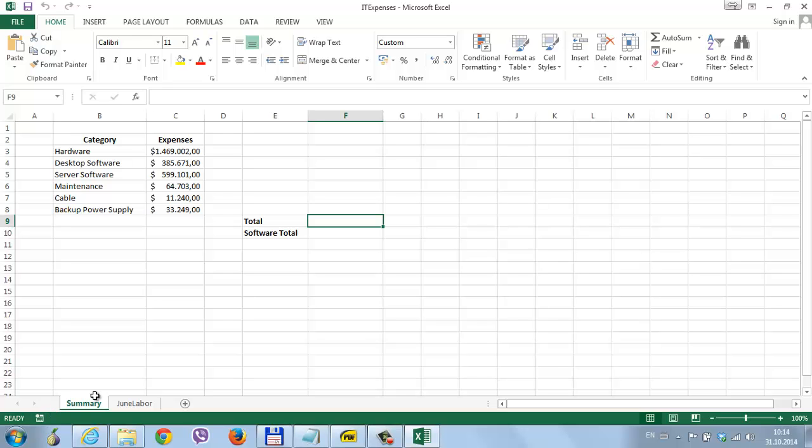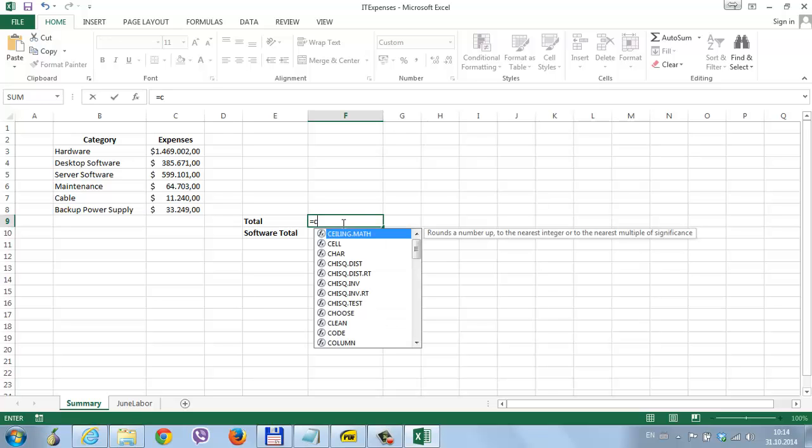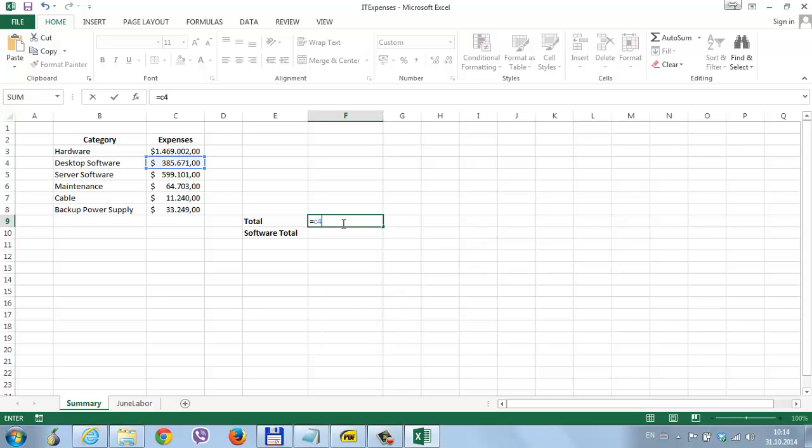Then in cell F9, type in equal to C4, and press Enter to create the formula and display the value of C4.